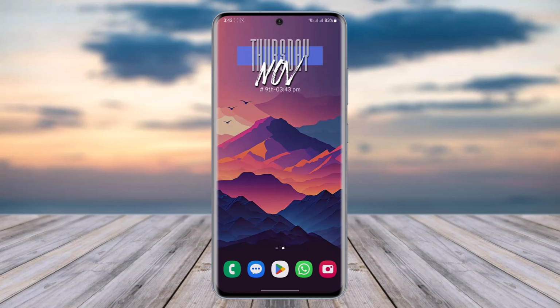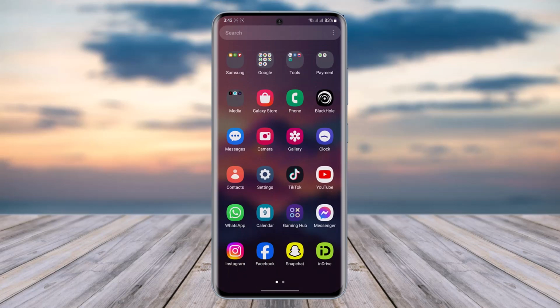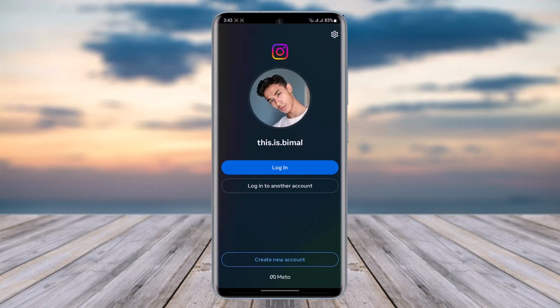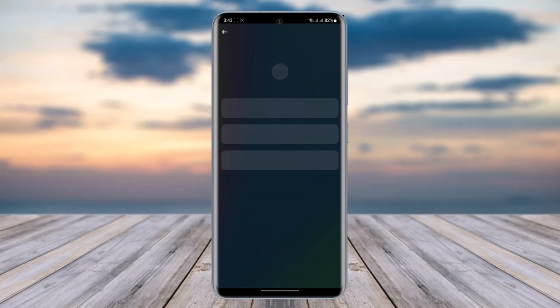We're simply gonna go ahead and step into our video. For that matter, first of all, you're gonna go ahead and access your Instagram, and you can see I'm already logged out of my account and this kind of div is gonna open up. If I tap on this login option, I will get logged into my account without adding any information, right? So you gotta tap on this option called login to another account, right?